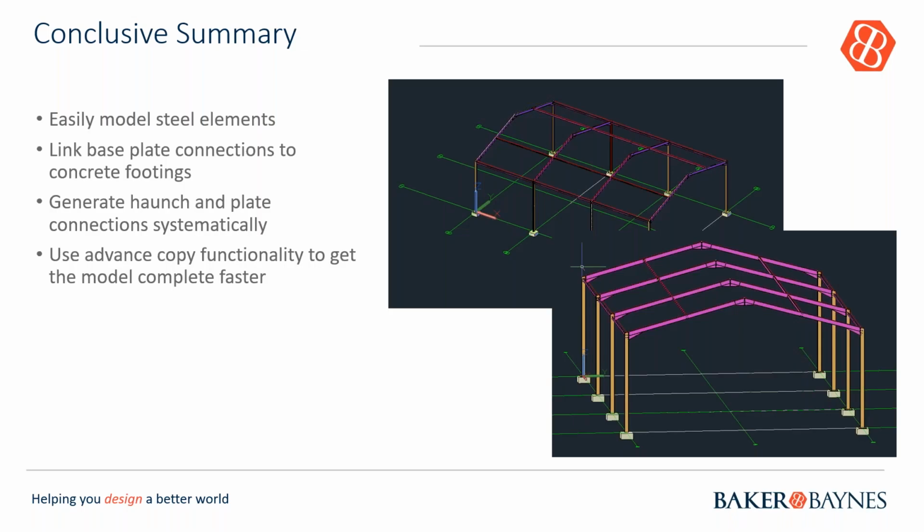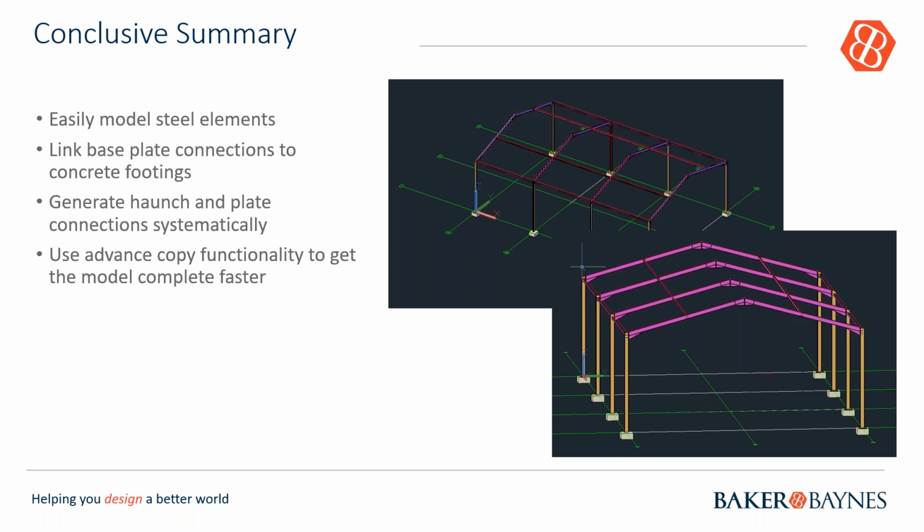So it's from the same structure that we did now. You can use Advanced Steel to easily model steel elements, and you saw how easy it was. Again, you can go and use our South African steel sections, right? If you want to use UK and stuff, it's all in there. Of course, the intelligence of linking the base plates and other connections to other objects, like for example, the base plates and concrete footings, simple, straightforward.